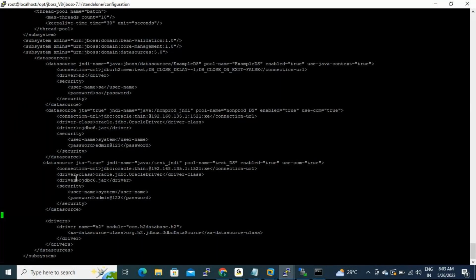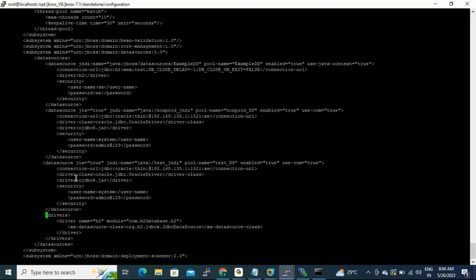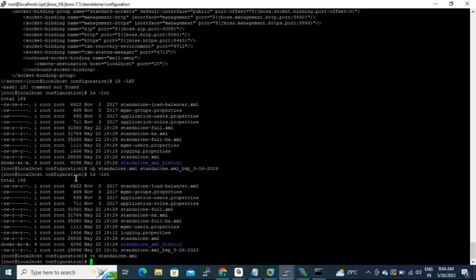Press Escape, because the insert option will record, then give the command small dd and the space will be removed. If you want to remove an entire line or an empty line, give small dd and it will remove it. And if you want to save it, how to save? Escape, colon, wq. The file has been saved.